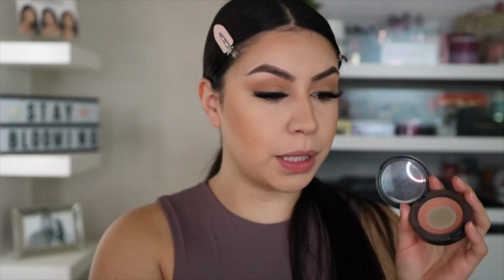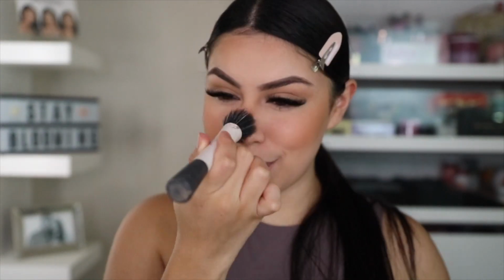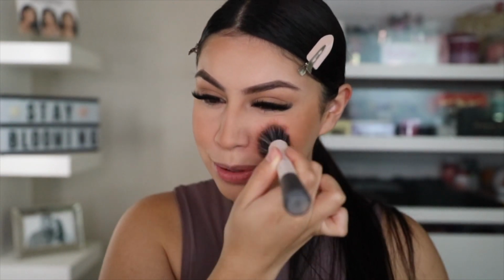Now for some blush, I'm gonna go in with my MAC Gingerly Blush. This is an oldie but a goodie. As you guys can tell, I love this blush. I'm gonna use a Urban Studio stippling brush and put that onto the cheeks. I feel like for holiday looks, you really want a lot of warmth on the skin. So I'm kind of gonna go a little ham with this blush. And on the nose, I love a blushy nose. And on the chin, pretty much everywhere.